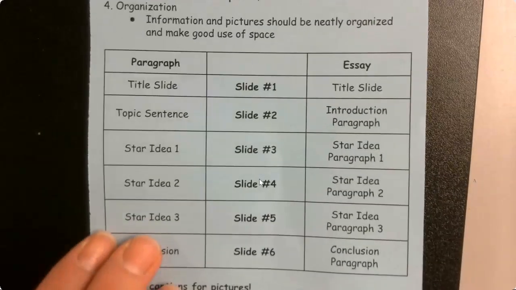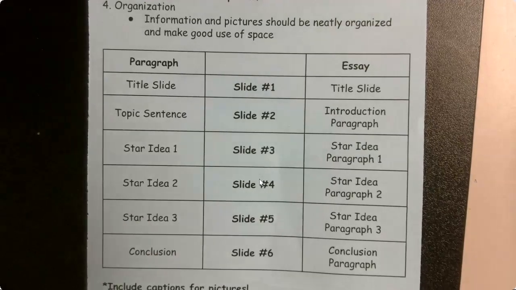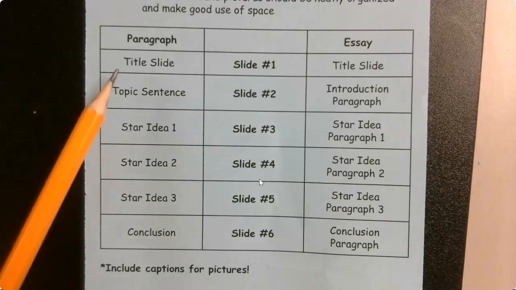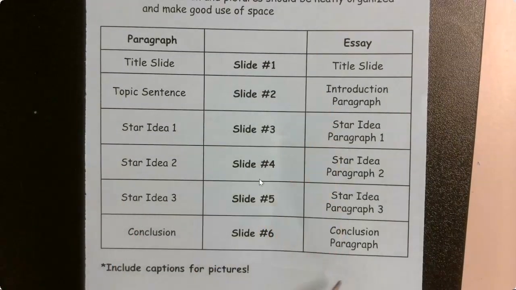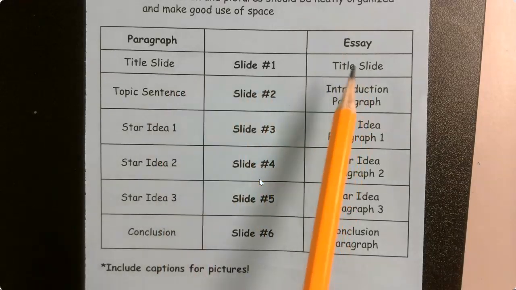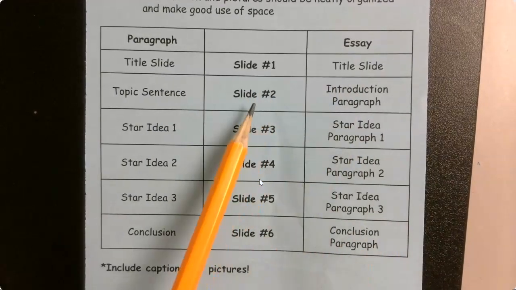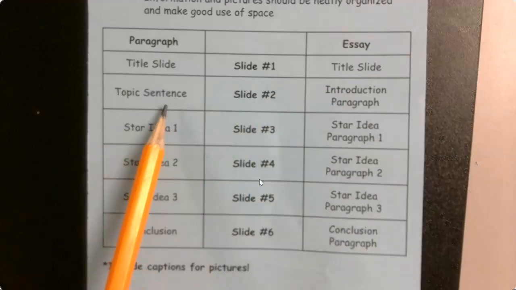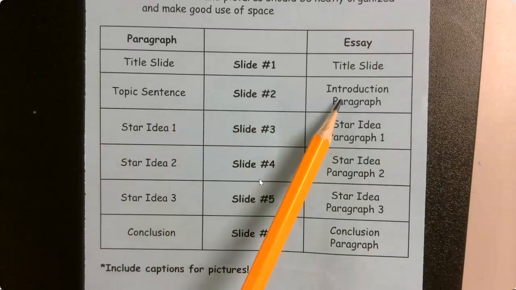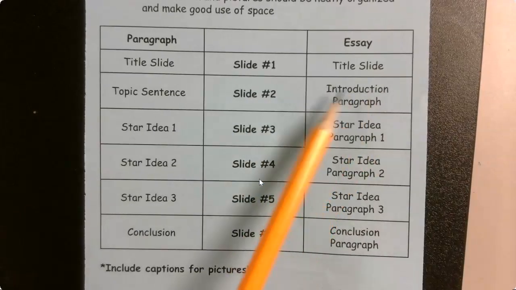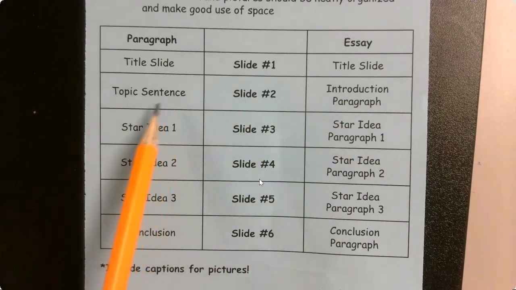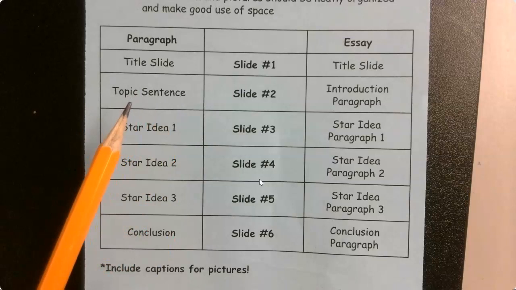So everybody's slideshow will be 6 slides long. Here's what should be on each slide. If you did the paragraph, you're looking over here. If you did the essay, you're looking over here. For both, this first slide should be your title slide with your title and name. The second slide is your introduction. It should have your lead where you describe climate and then your topic sentence or thesis statement for the essay. For the essay, it'll be in your introduction paragraph. If you did the paragraph, it'll be the first 2 or 3 sentences of your paragraph.